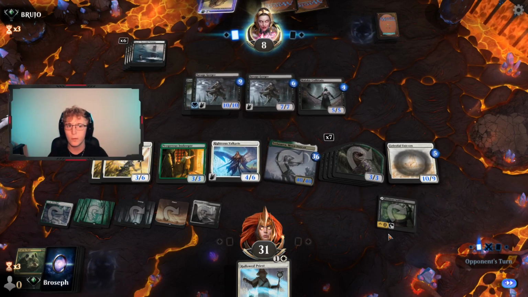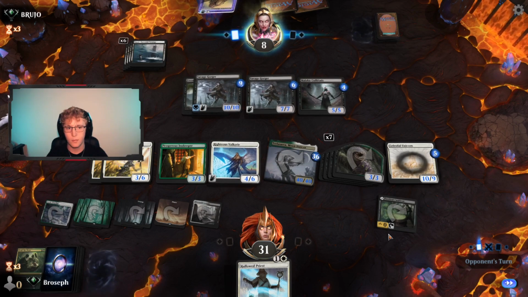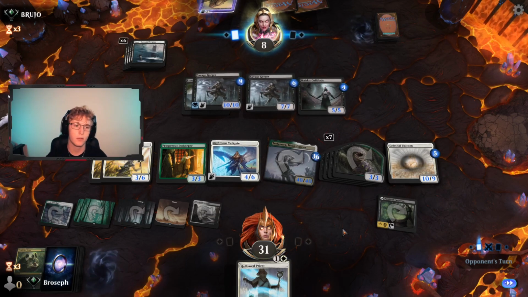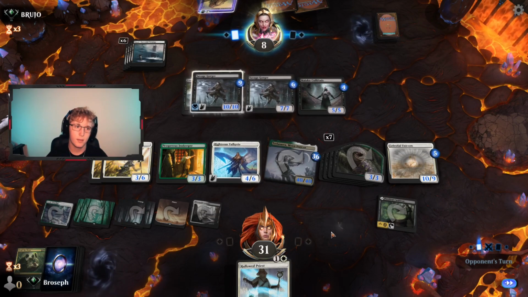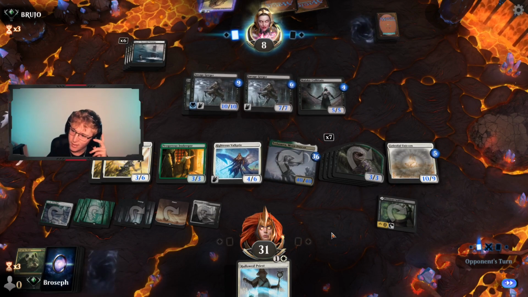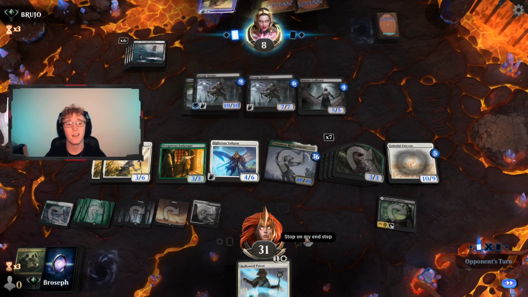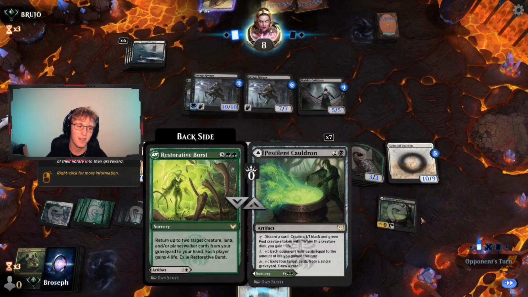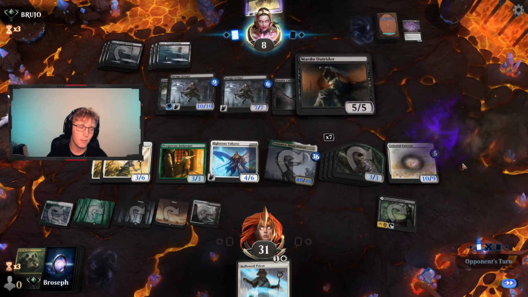Next turn we will win, no matter what. I mean, they have 10 life with Savage Gorger, but I think we got it. I think we got it. This is a fun game to start out with. Let me know if you guys enjoy this deck so far. I'm having a blast with it. Mardu Outrider.